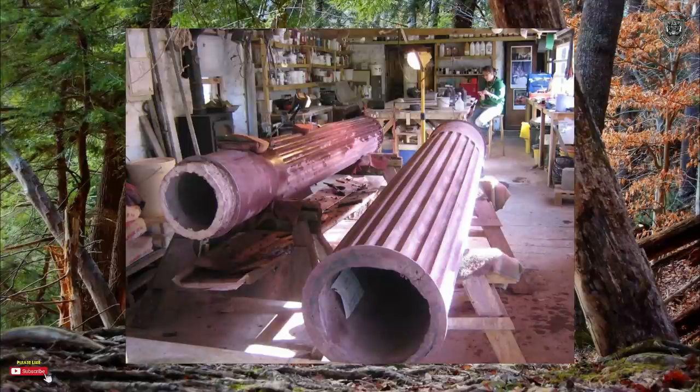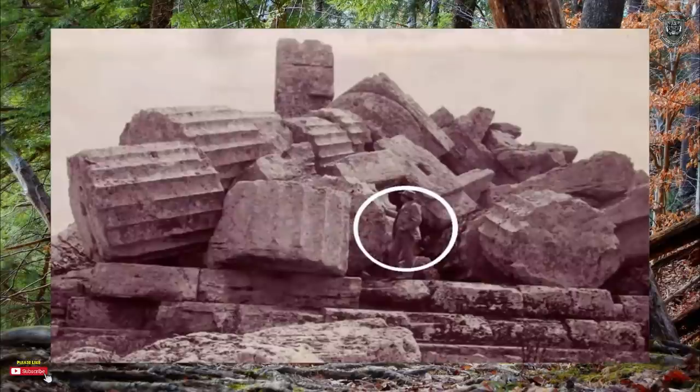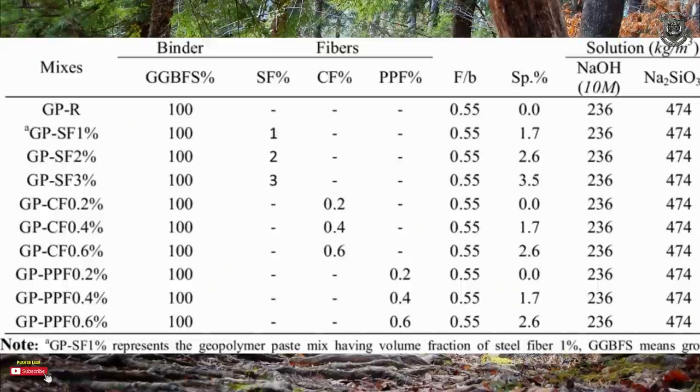You can make geopolymer any color you want — there are certain dyes and additives to give it certain colors. In yesterday's live feed people were going 'oh it's not real geopolymer, you're crackers,' and others were saying 'it's melted red brick.' That melted brick theory is a load of cobblers. Even if it's made of clay, it will melt and droop and you won't have any straight lines. And if it's higher sand content it's going to vitrify and turn to glass — but we don't see that. Most of it's geopolymer and in my eyes there's no argument about it now.